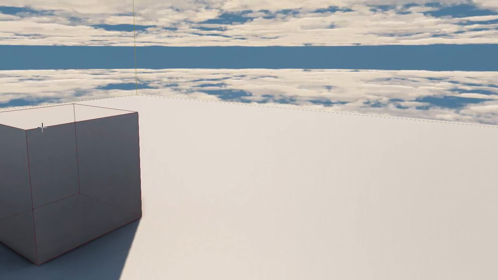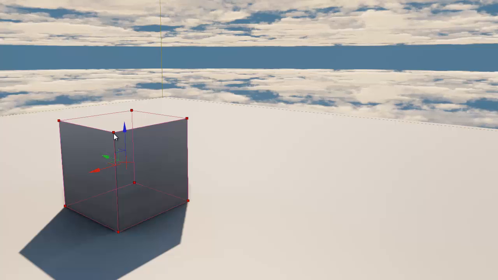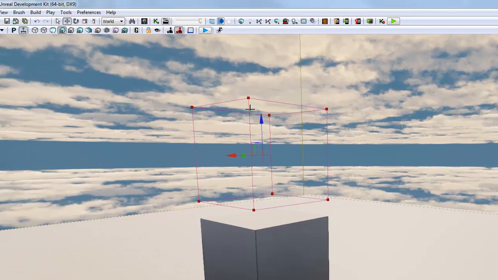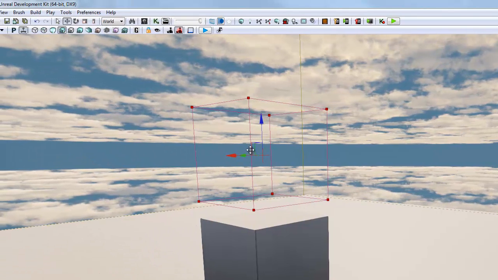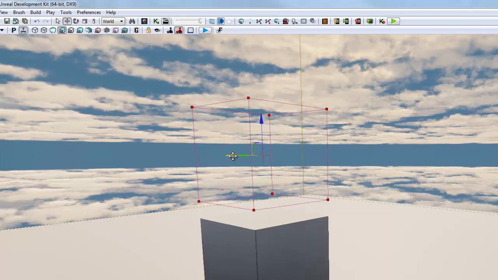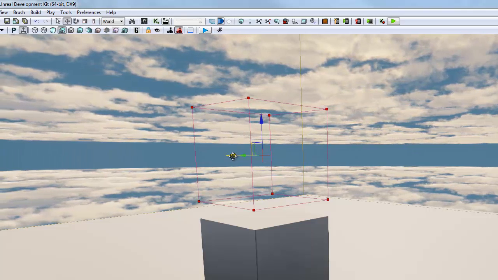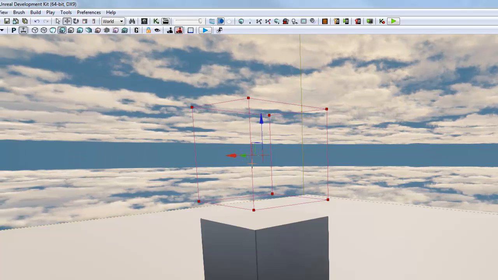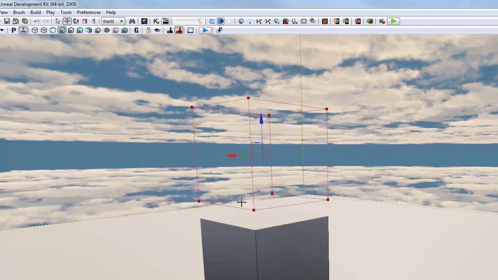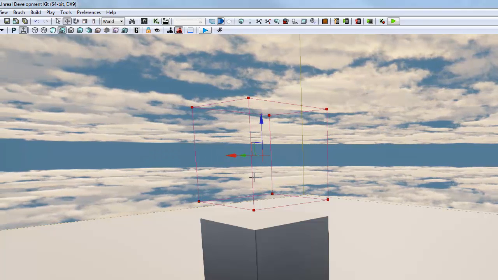So what's in here? Let's look around and see. If I look at my scene currently, I can see that I have this pinkish reddish maroon brush in here. This brush is my builder brush. Now, the builder brush is like a mold. It's almost like the God brush. With the builder brush, you can take this brush and change it into any other shape. Now, I know you might be saying, well, it doesn't look like a brush, it looks like a box. But just know that inside of UDK, this is considered a brush.